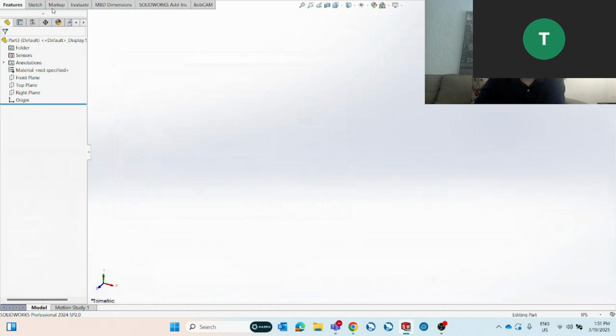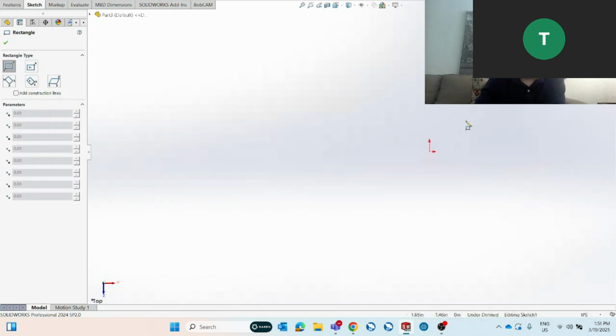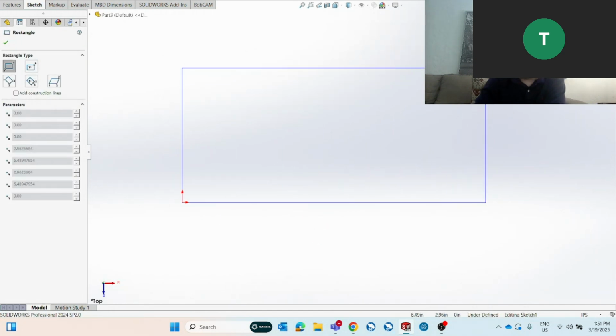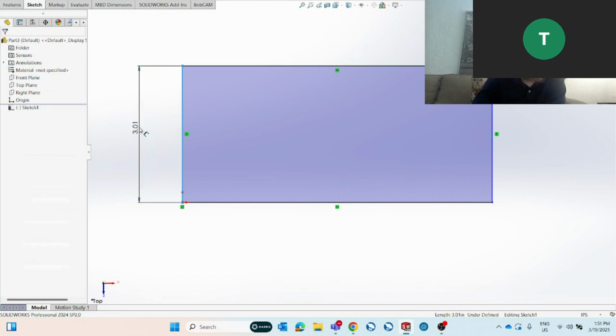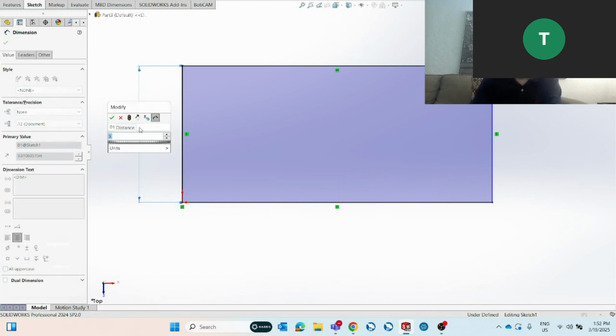For a new part file, I'm just going to go to Sketch and sketch a basic rectangular shape. I'm not going to get too crazy with it because this is just, say, some soft jaws that I'm going to have on the vise that I'm going to clamp or fixture this piece of stock into to create the milling job for my part. So I'm going to create a rectangle. I'm going to go to Smart Dimension and make this 3 inches.